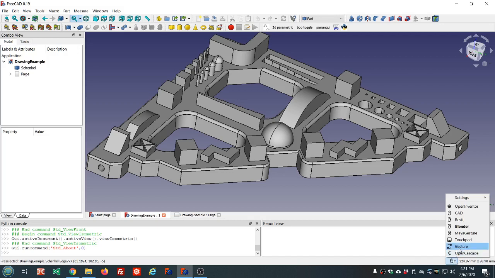You can click it and choose the different navigation modes. I'm using Blender. It works best for me. I believe CAD is the default. So the instructions I give on manipulating in FreeCAD are specific to Blender. It might be different if you're using a different navigation mode.